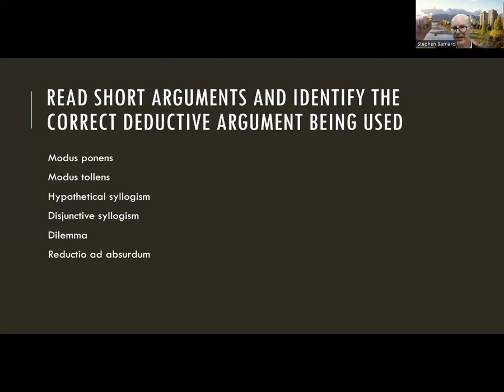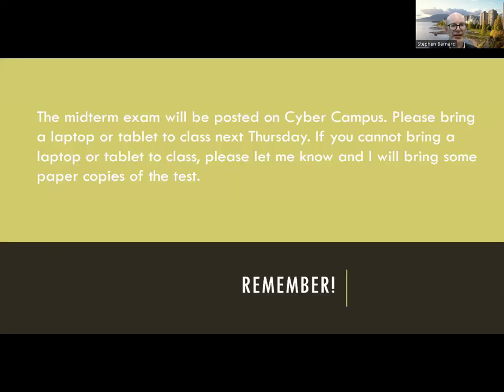I'll also give you the formulas, like: if P, then Q; P; therefore Q. I'll give you all of the formulas for the different deductive arguments. I'm interested more specifically in whether, if you know these deductive forms, you can recognize them when they are being used in an argument. So I will give you some texts that use these deductive arguments, and you simply have to identify which deductive argument is being used. And that will be the end of the midterm exam.